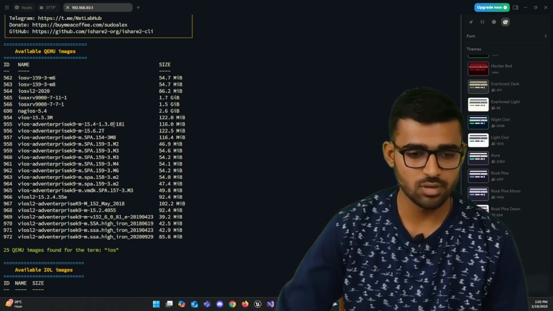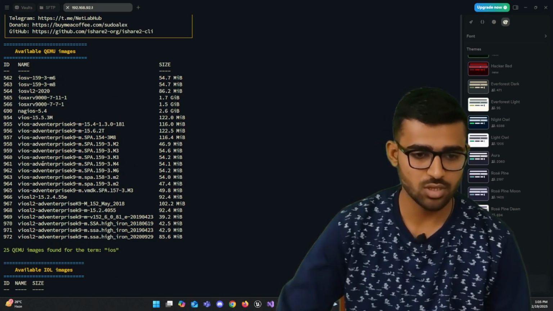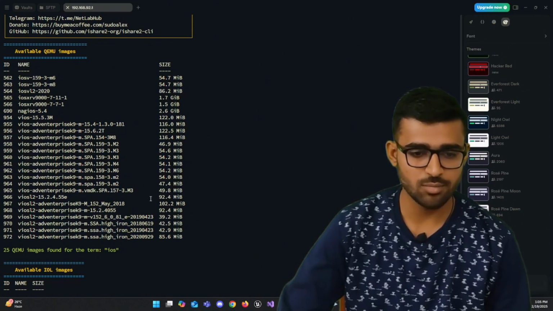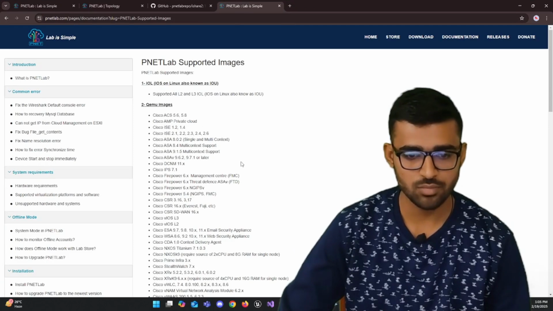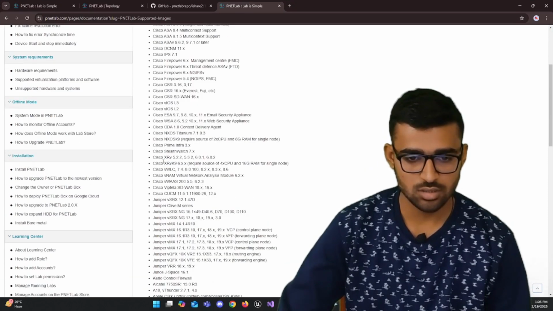First of all, it shows us the available iOS images. Before installing it, I'm going to check what the supported images are. So for this, I'm going to search Cisco iOS.